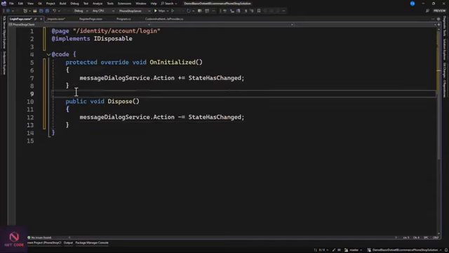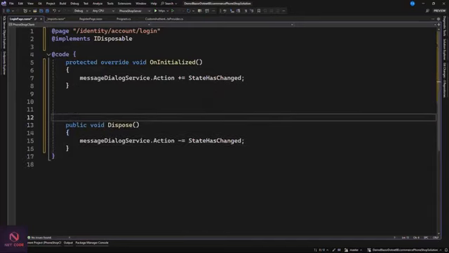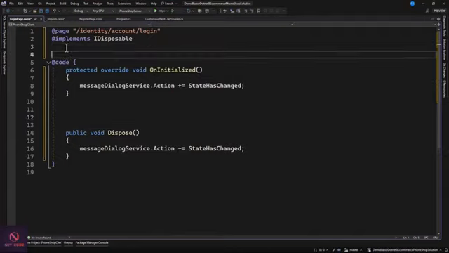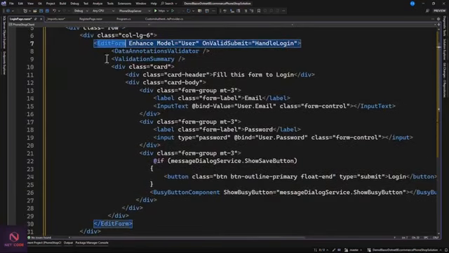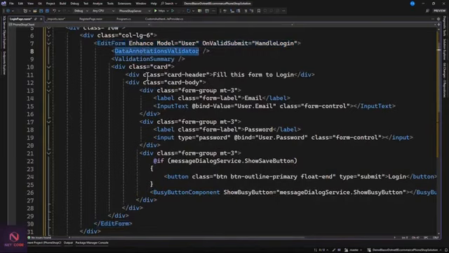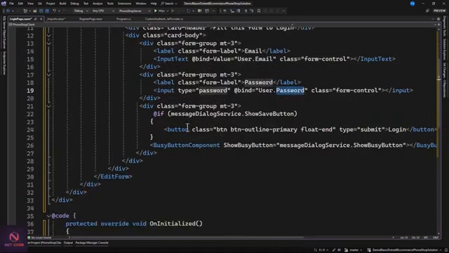Okay, so now we have this, we need to create an edit form. So our edit form is going to handle this, and we have only two properties in the login, and that is email and password. So that's what we have in here. Edit form, we have it. Data annotation for checking errors in there. We have a handle login. Okay, we have an email, we have a password, and it's the same thing that we did in the registration section. Show the save button.